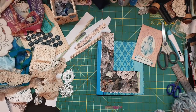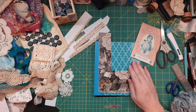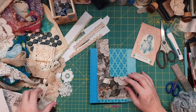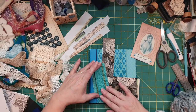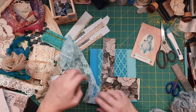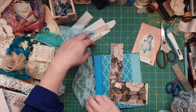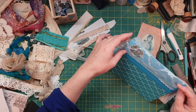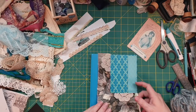What I want to do, get myself comfortable and see if I can put some ribbon and all that kind of stuff on there. Bit of lace. I wonder if that'll work. Actually, that might work around the edge. I think I might put some of that over the edge and back on the other side with a darker one underneath. That will work.